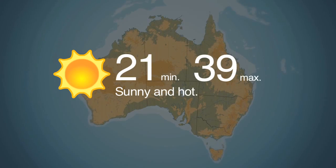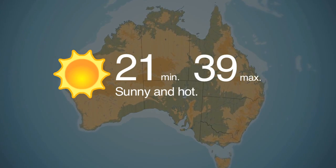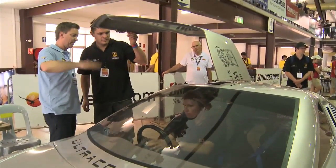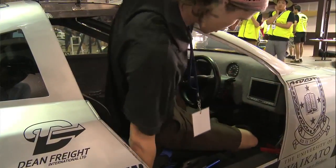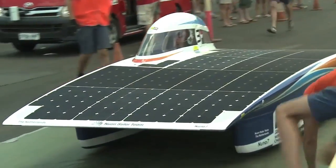Let's take a look at the weather forecast — no change, but it's going to be tough out on the road with temperatures expected to nudge 40 degrees Celsius. Those conditions are already starting to take their toll: some news just in — New Zealand entrant from the University of Waikato, the car called Ultra Commuter, has unfortunately had to withdraw already with a burnt-out motor. But for the cars up the front, they're going really nicely and have already reached the control stop at Elliott.